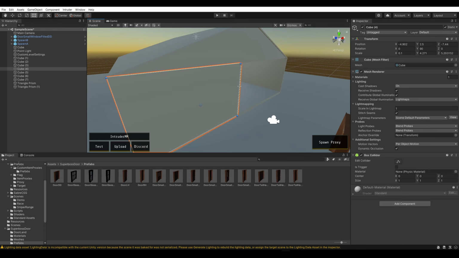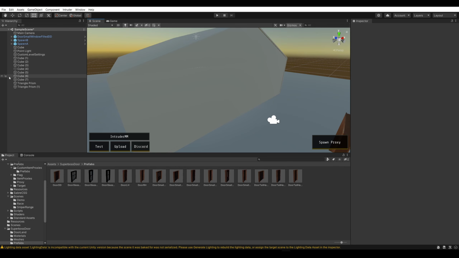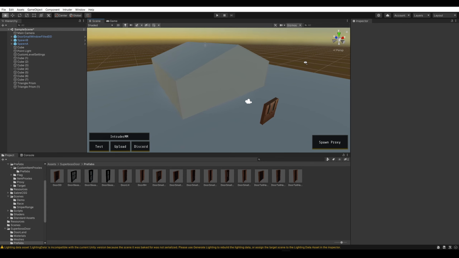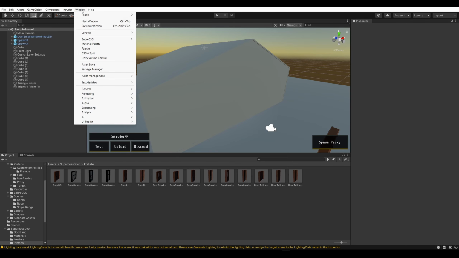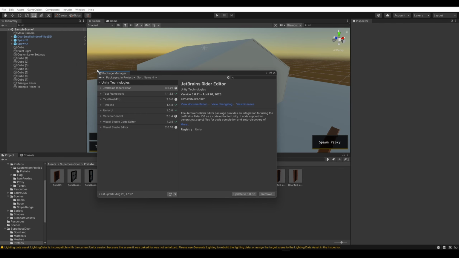That's not snapping. So what ChatGPT is telling me is that I need to find ProBuilder, install it, and then use the ProBuilder workflow in order to do what we're trying to do. So that's what we're going to try here. I don't know if that's actually what I need or not, but we're going to give it a shot and hopefully that does work. To install ProBuilder, we're just going to follow the instructions we're given. We go to Window, select Package Manager. Okay, cool.